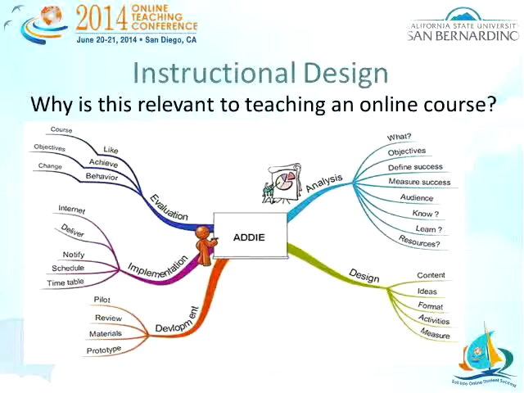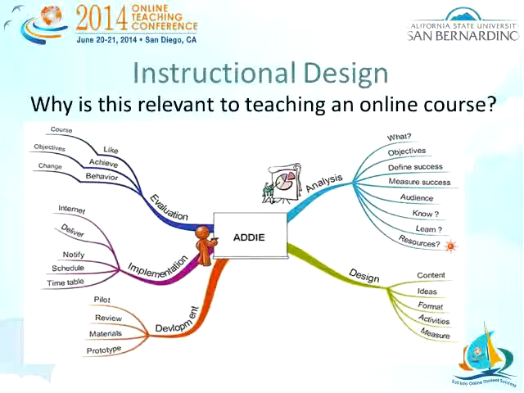I'm a big fan of the original section of it, which is the analysis, and that is identifying what the objectives of the course are. Identifying what success would be for a student. If students getting a B is the way of measuring success, well, how is your course designed to meet that definition of success? How are you going to measure that success? Do you know your students? Are you providing any resources, etc.? So this is a very important area for me that I believe this particular ADDIE model really follows.